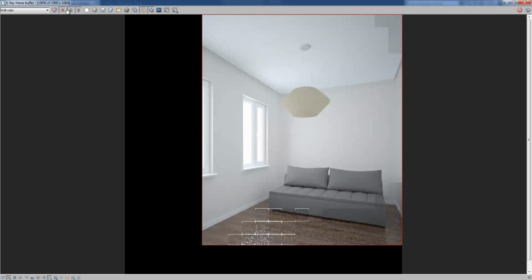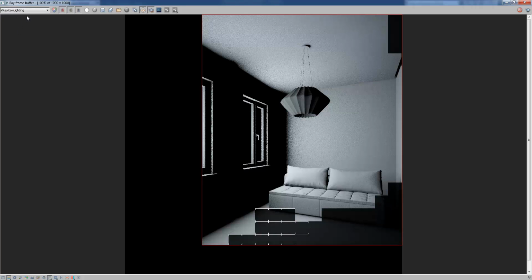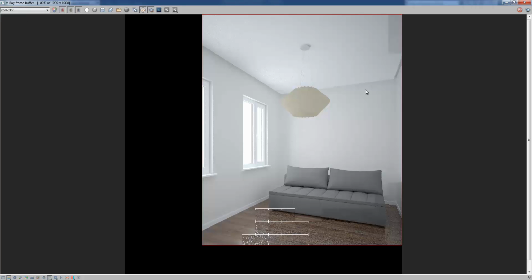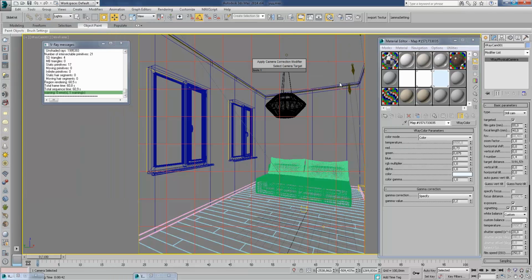So let's have it render a bit. Some raw lighting. So let's see how the artificial illumination is going to work here.